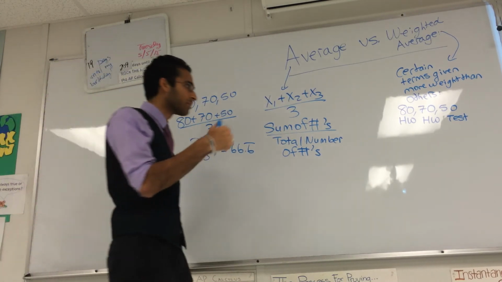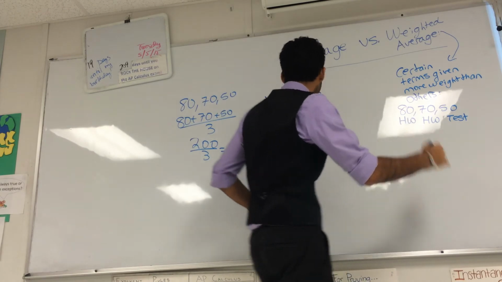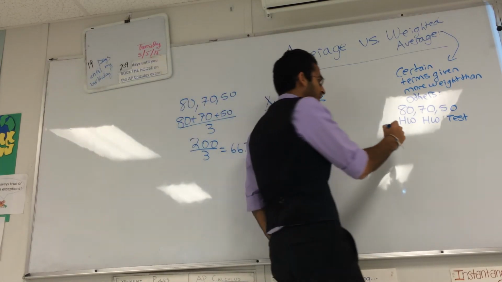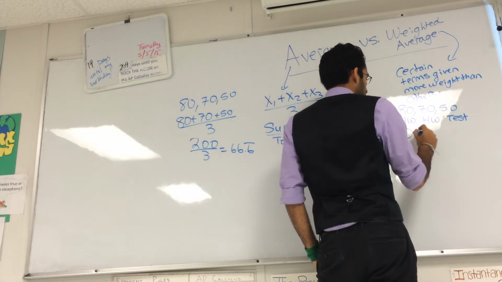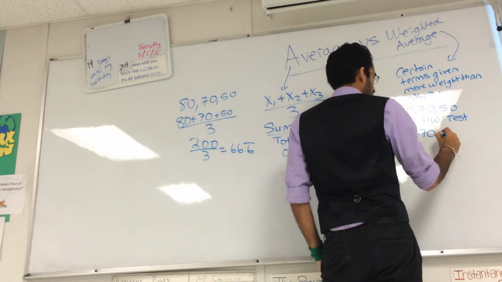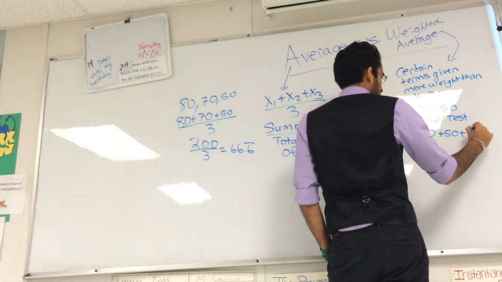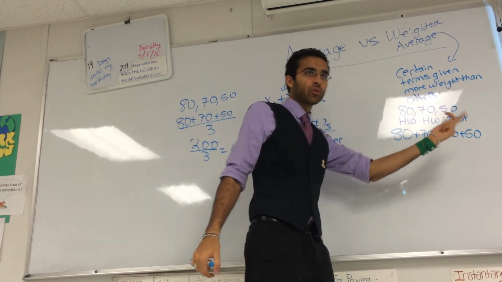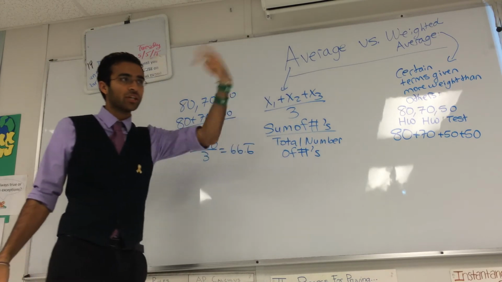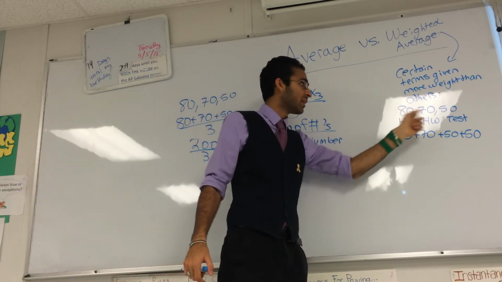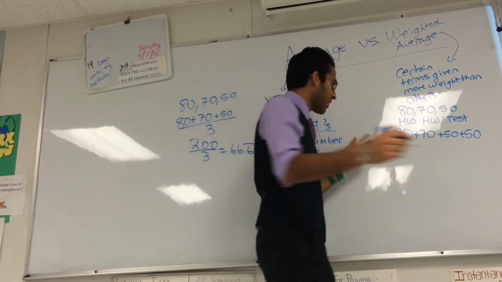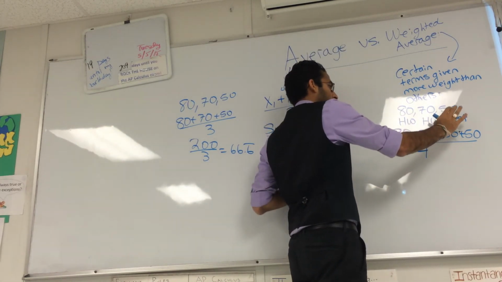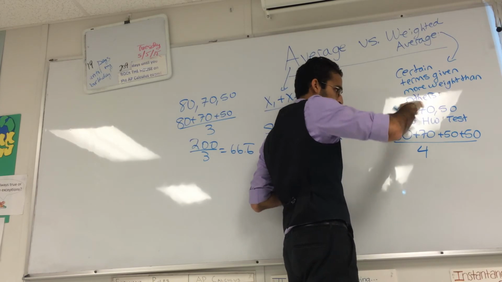So we do the following. Instead of calculating the average as just 80 plus 70 plus 50, we would do something like 80 plus 70 plus 50 plus 50. So I double the 50. In other words, I'm weighting it twice, 2 times as much as these. And then I would divide not by 3, but now by 4, because the 50 counted twice. This is 1 and 1, so total of 4.